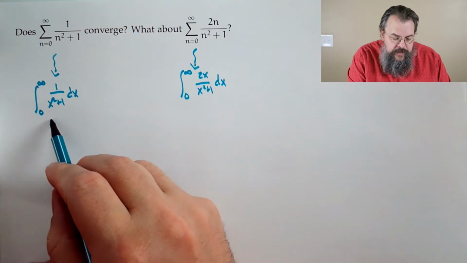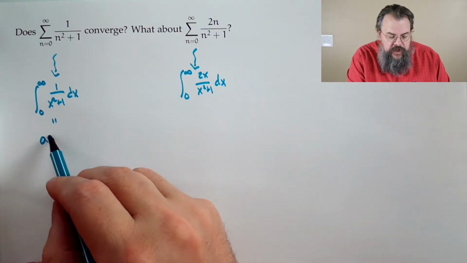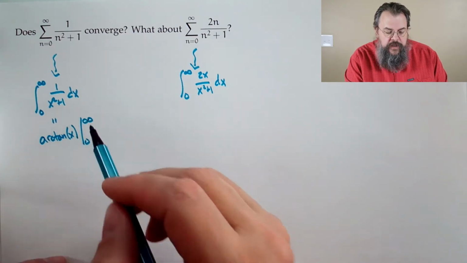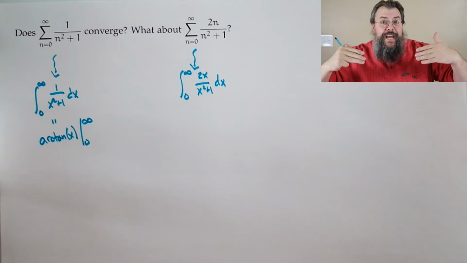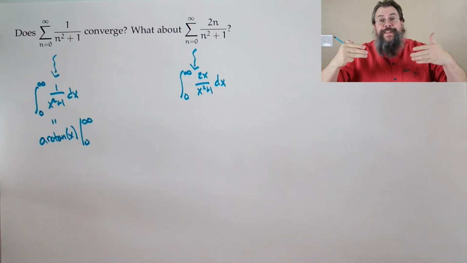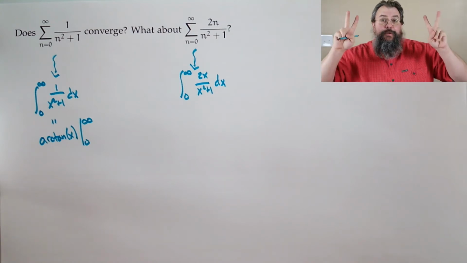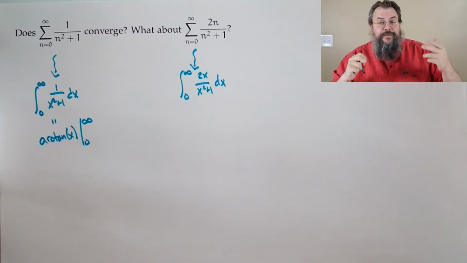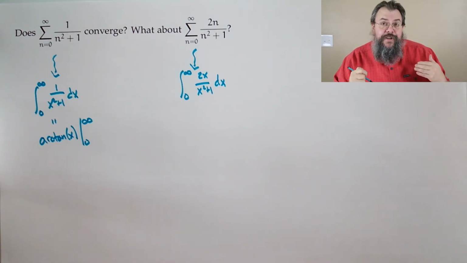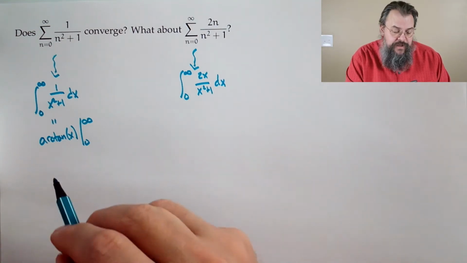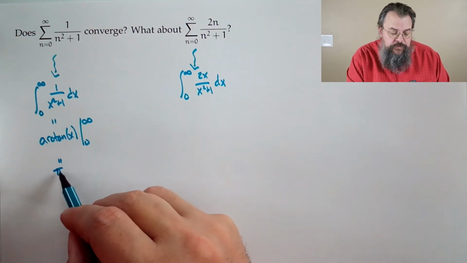Well, all right, this is not so bad. That's arctangent of x, going from 0 to infinity. Now, of course, whenever you have infinity in the balance, there's a limit here. And sometimes we write the limit, sometimes we don't. It just depends on whether or not it's something that we really need to pay more attention to. So when we plug in infinity, it really means, as we go to infinity, what happens? Arctangent goes to its asymptote, goes to pi over 2. So what we end up with is pi over 2.